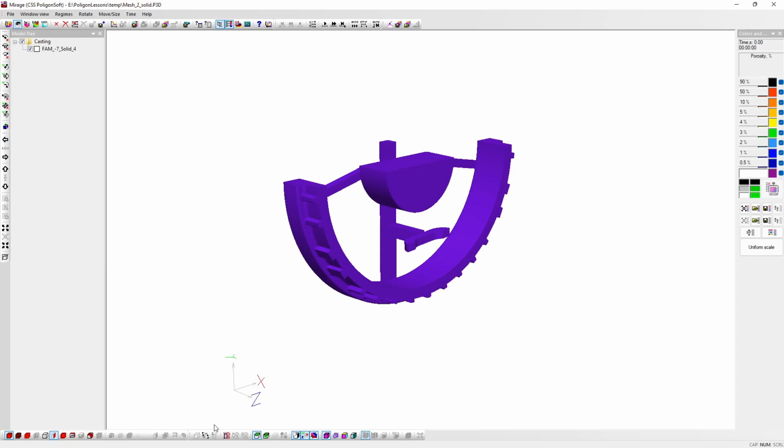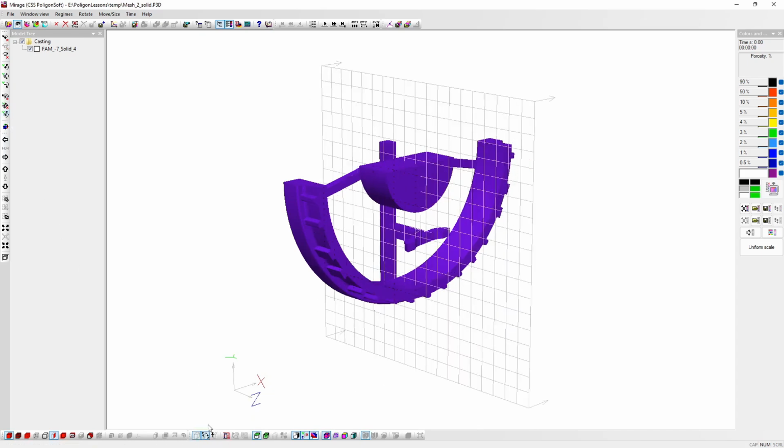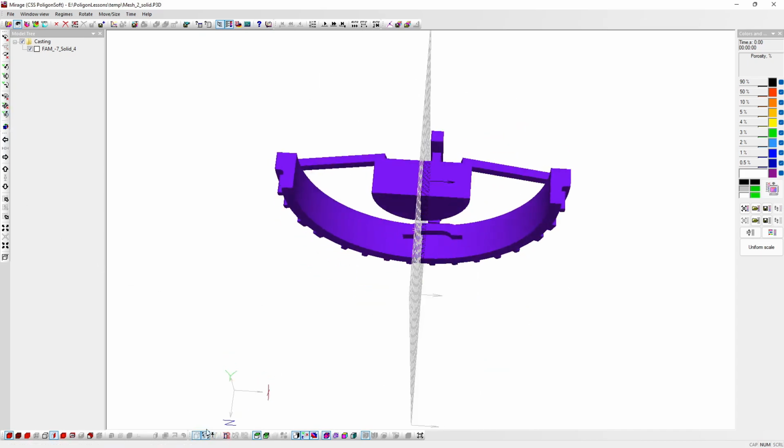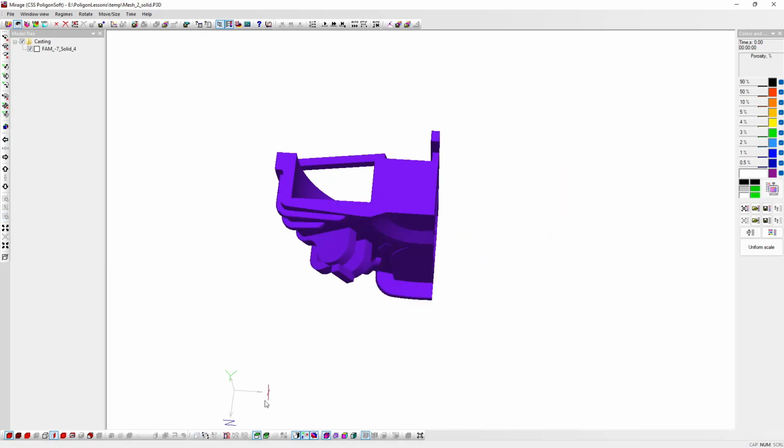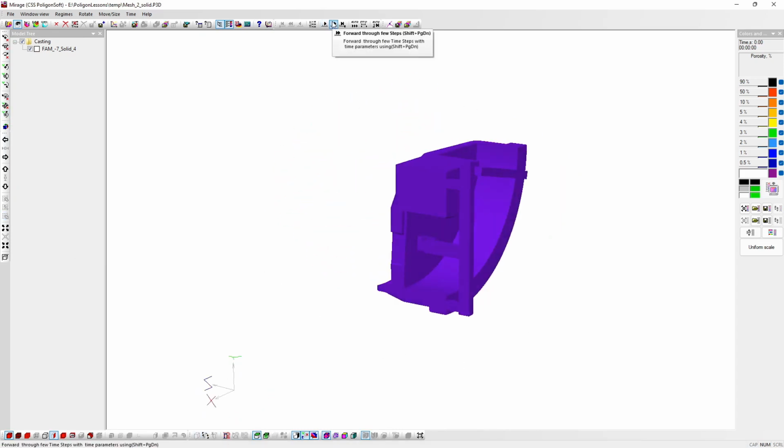For clarity, I will activate the visualization of the section along the y-axis. The melt mirror is shown in green, but for this analysis, we are not interested, so we will deactivate the visualization. As we can see, we have two critical problems.